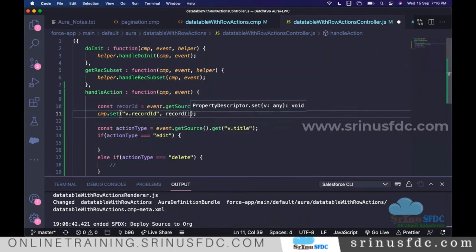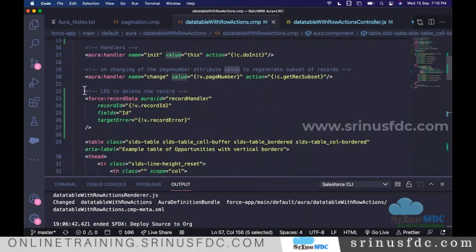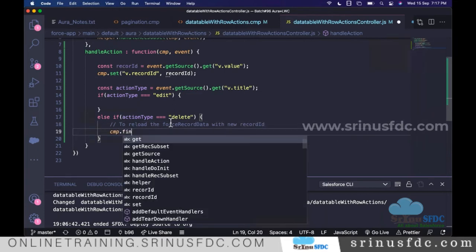Since at this point of time we are adding, it has to reload this Lightning Data Service template with the latest record ID. So for that, to reload the force:recordData with the new record ID, what I'm going to do is component.find.